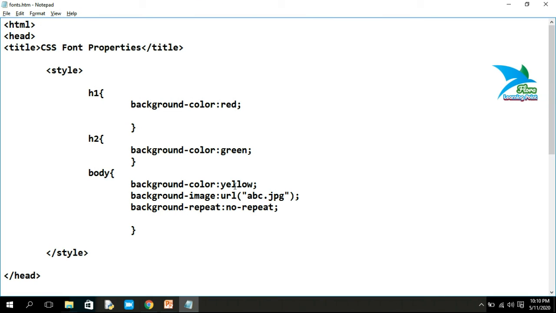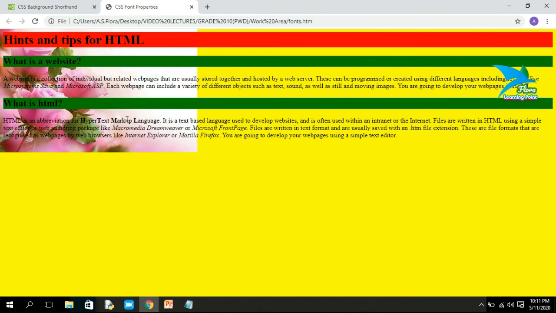So let's start how we can use. For example, here we are using background color as yellow, background image, that is abc.jpg, and background repeat no repeat.